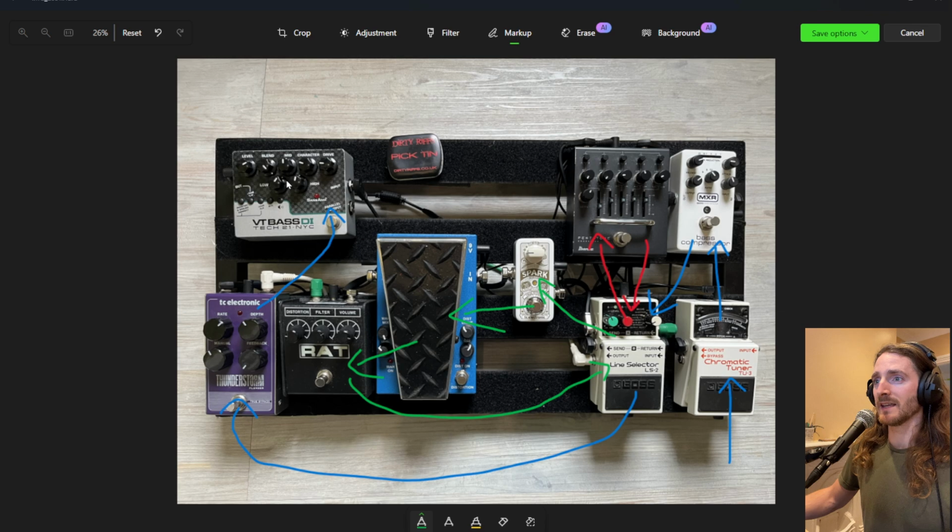In terms of the drive settings on the pedal, quite low drive on the SansAmp itself. I tend to set that fairly clean, so that's set at roughly 9 o'clock. And then the character knob is maybe about 10 o'clock with the blend almost on full. And then from the VT Bass DI, we go into my interface, which is a Motu M2.